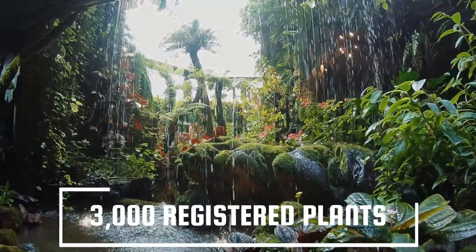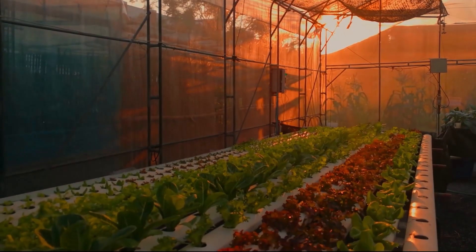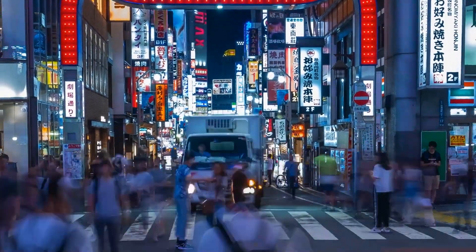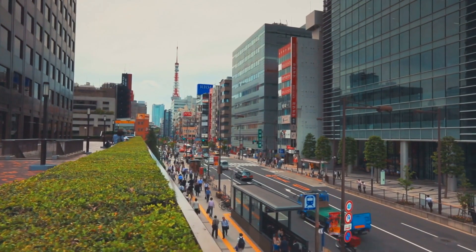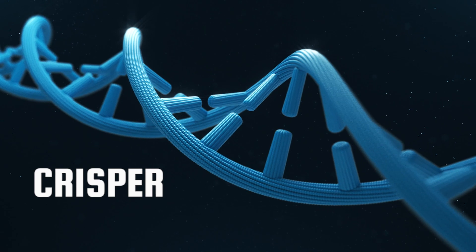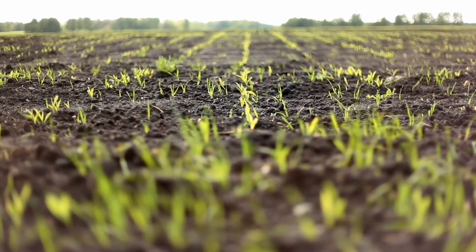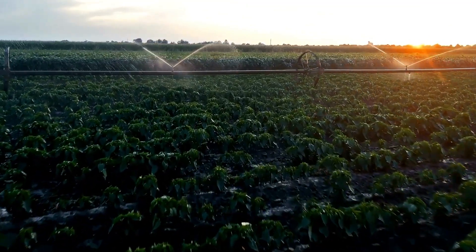In fact, there are more than 3,000 registered plants that got to be the way they are because of radiation. At its height there were many gamma gardens, but most have since fallen to the wayside. Only one country still uses a gamma garden to produce new varieties of plants: Japan. This is because there's more targeted genetic engineering that's made the practice practically obsolete. CRISPR can be used to efficiently target multiple genes in plants and change the expression of other genes, doing the job of atomic gardening without relying on the randomness of the mutations.